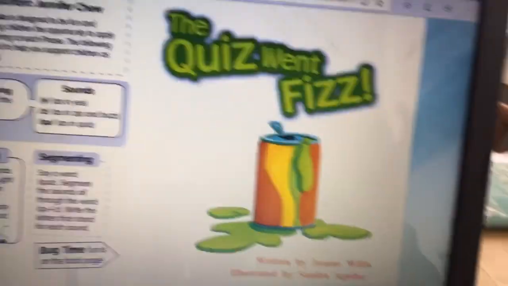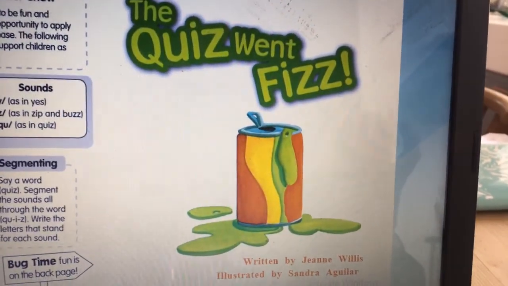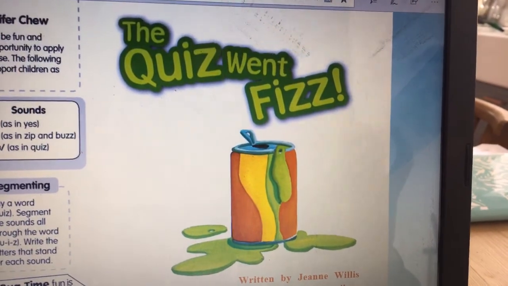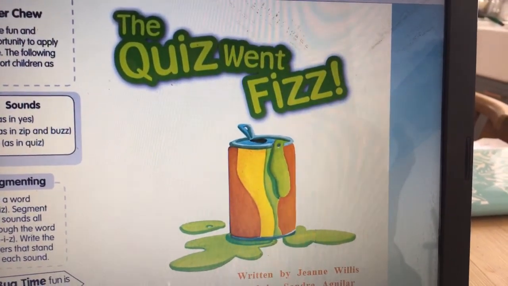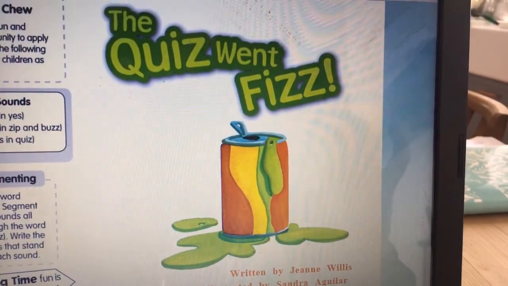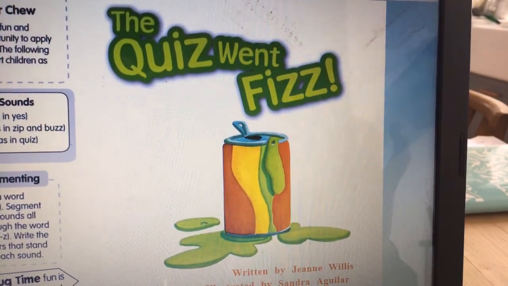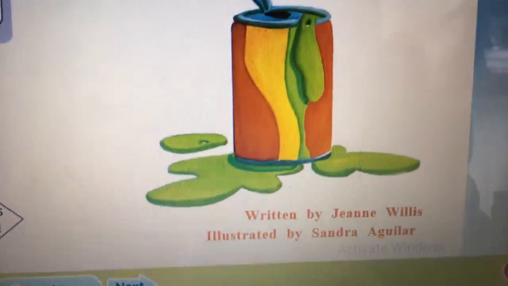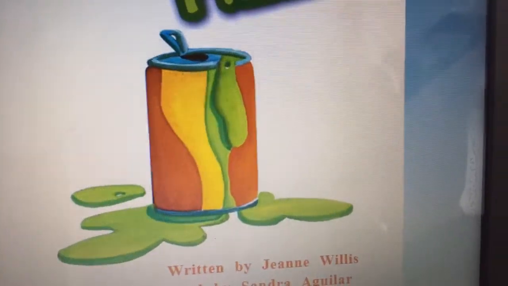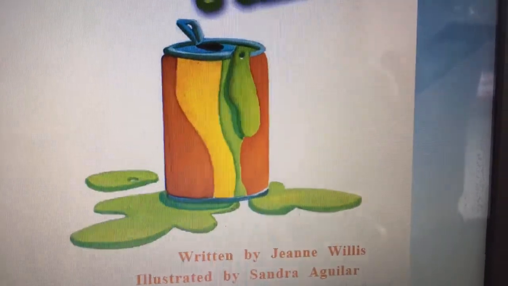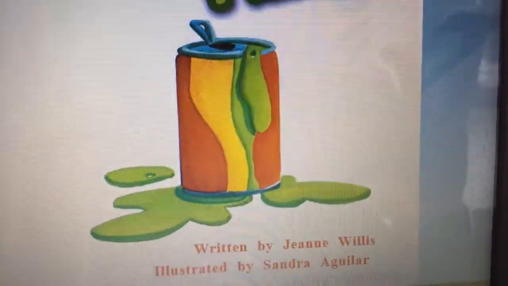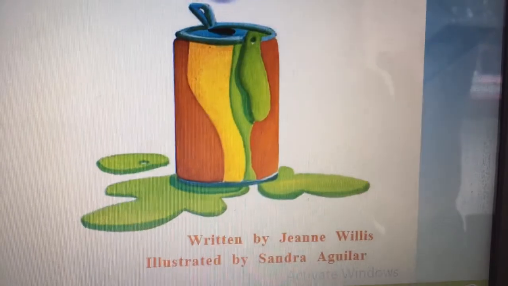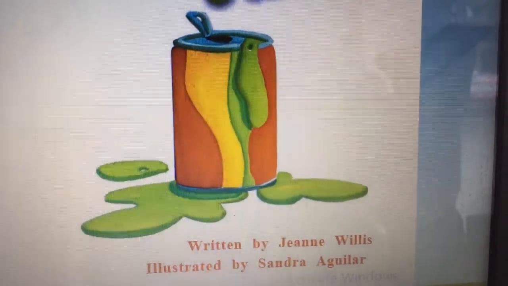And then it's got this page. This page is the title page. Please don't skip this page. It's really important that the children learn what a title is and have a chance to discuss the picture on the front cover of a book and predict, guess what they think might happen in the story. Can you see here, I can see a picture of a can of what looks like fizzy pop, and it's spilling everywhere. Ask your child, what do they think that is? What clues does that give us about the story?